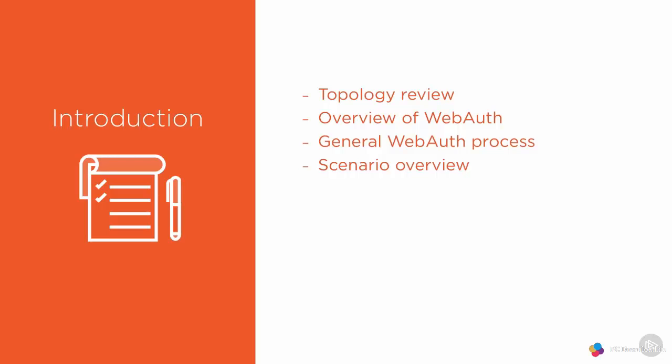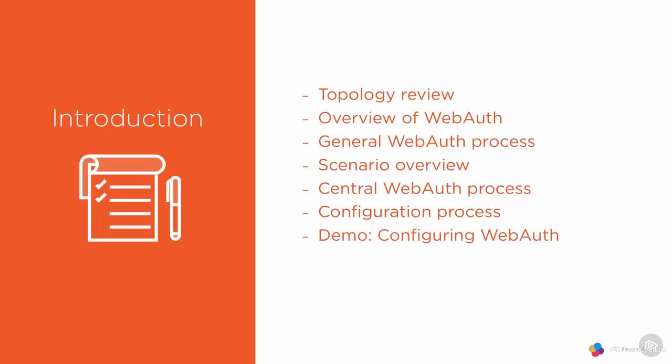And then we're going to focus on a very specific aspect of web authentication, and that is what's known as central web auth. And so we'll explain the details as we get to that portion of this module. Then we're going to talk about the process that's involved in configuring web authentication, and we'll go through a demonstration on how to do that. Well, with that said, let's go ahead and take a look at our topology.